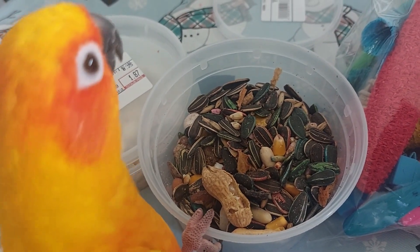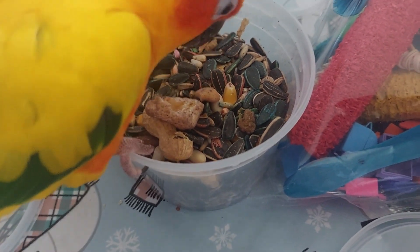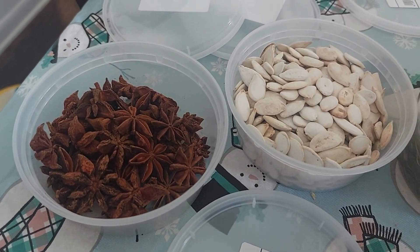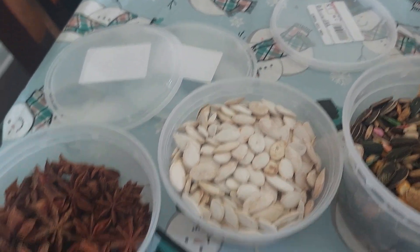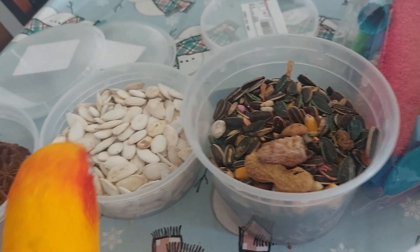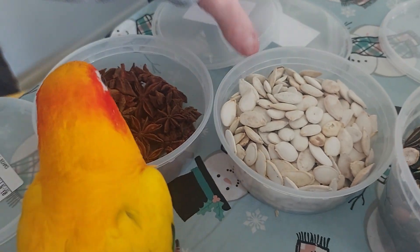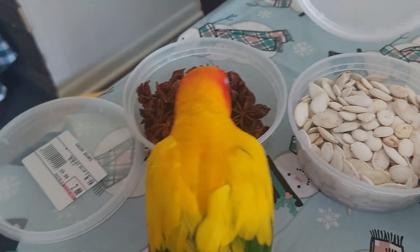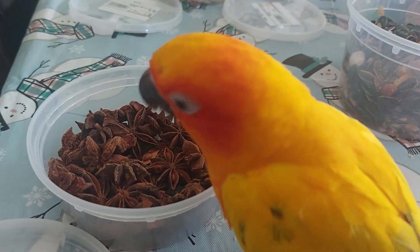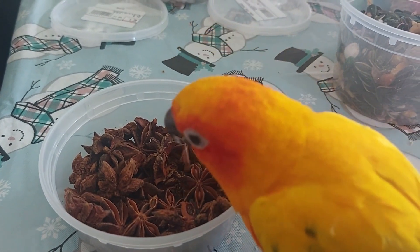He likes it — is it good? What is that? It looks like papaya. No, maybe mango. Whatever it is, it's good, isn't it? And Sonny loves the anise — this smells so much like black licorice. It smells wonderful. But he likes all this stuff. That's one of his favorites there — he really likes them. Yes, he'll definitely go with that. He's having a good time. The pumpkin seeds are more for the cockatiels. He loves them — I brought you back some treats. That is so yummy, isn't it?